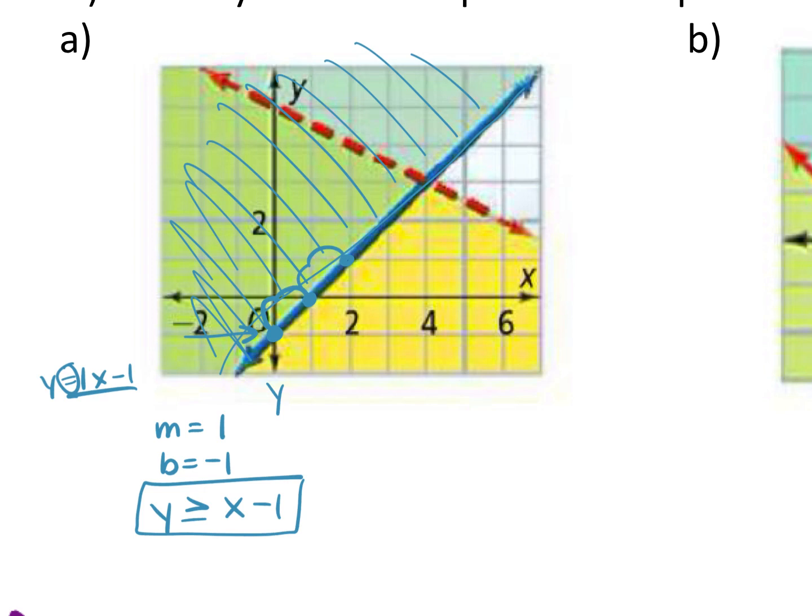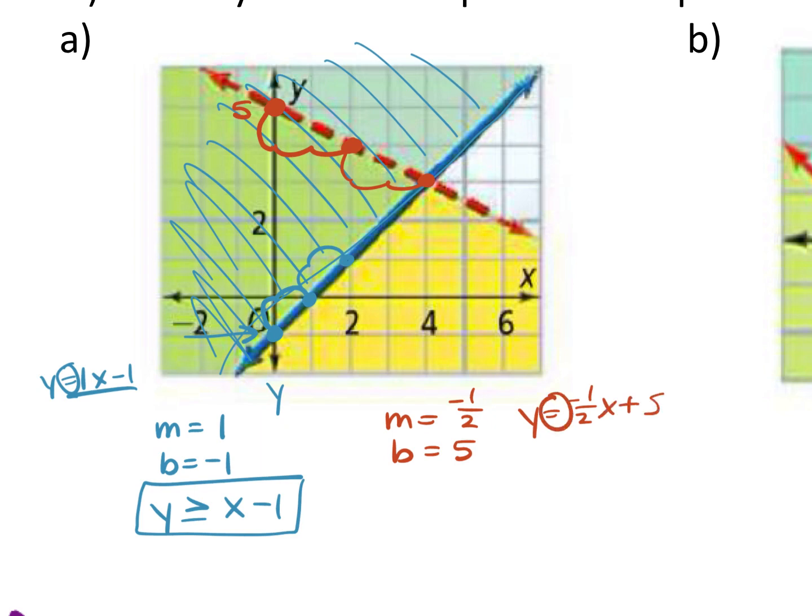The inequality for the red line, you have to do the same thing. You have a slope and a y-intercept. Actually, let's start with your y-intercept. Your y-intercept is here: 1, 2, 3, 4, 5. So your y-intercept is 5. And then your slope is going down 1 to the right 2. So negative 1 over 2. So again, if it was an equation, it would be y equals negative 1/2 x plus 5.